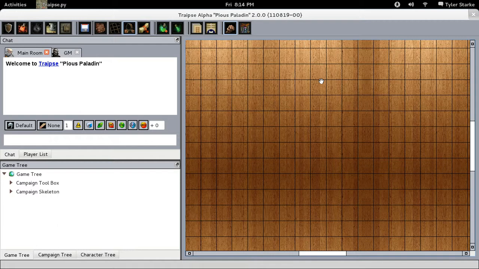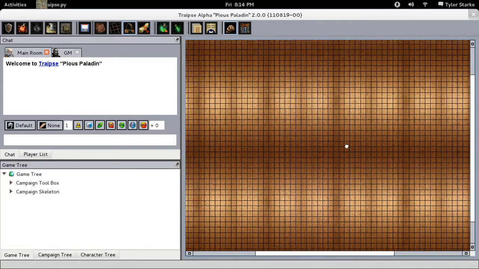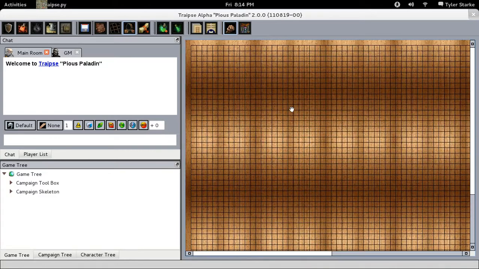I'm showing off the software I'm working on just to show people what I'm doing off camera, because on camera I guess I feel like I'm a little boring sometimes. So this is my software. It's not my original work by any means.